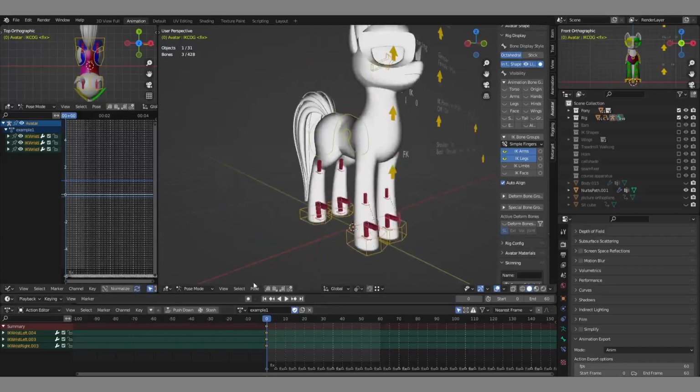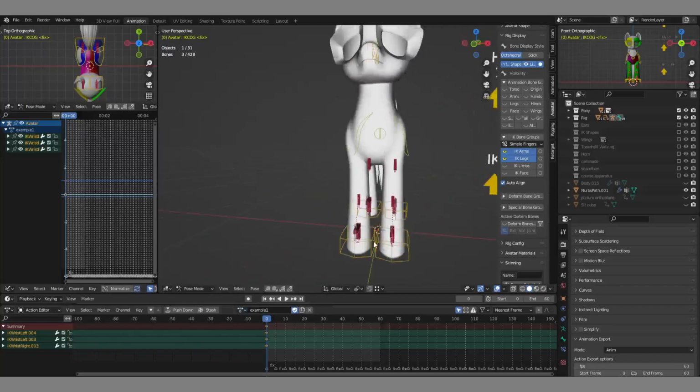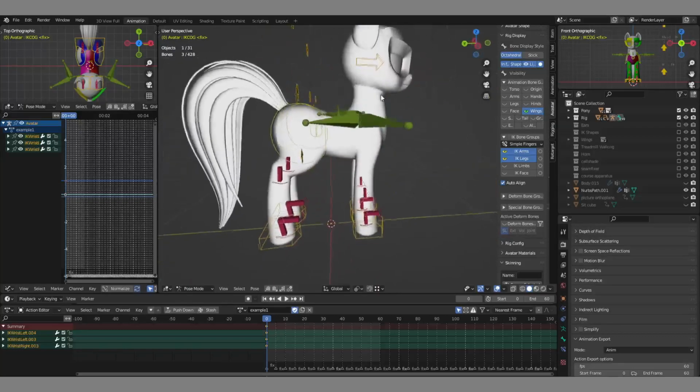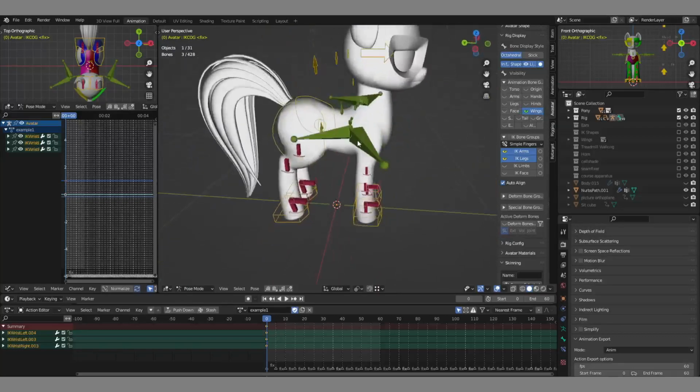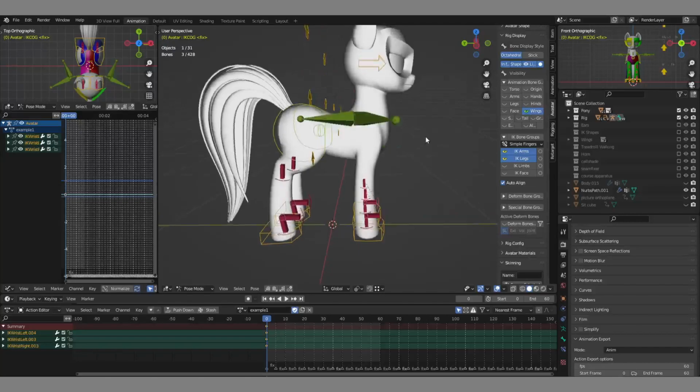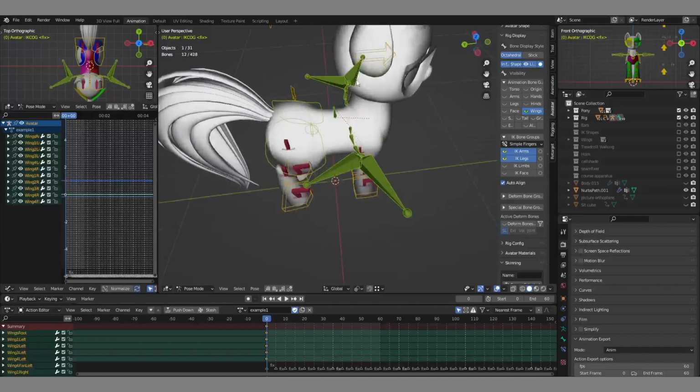So we have the T-pose action, we have our example 1 action. One thing to note about the T-pose action is that it also has the wings keyed by default. So to prevent wing boners during your animations, what you want to do is show the wings, box select them through the body. You can see all is selected.